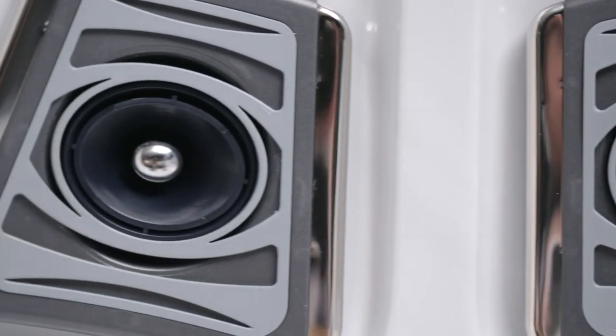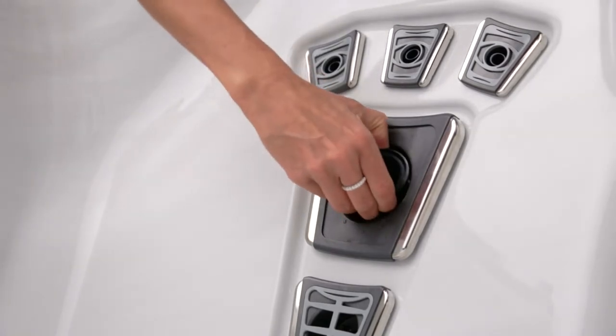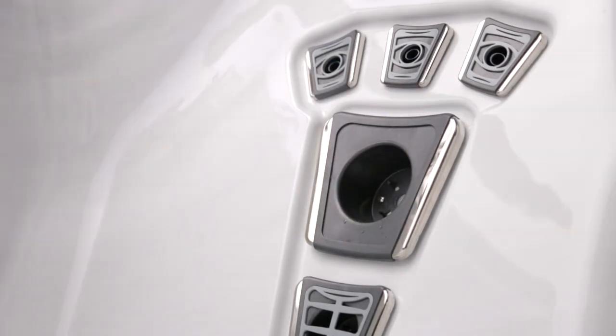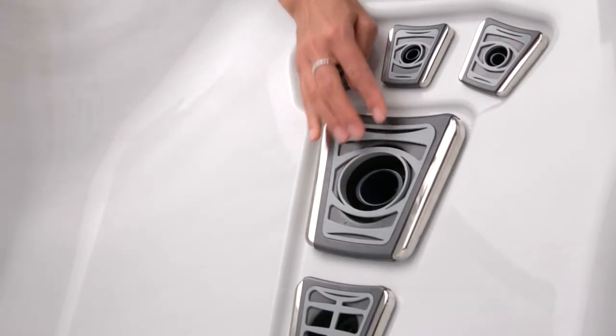Conal jetpods deliver a more gentle, Swedish massage-type movement over the skin surface, delivering a relaxing and restful release. As in all Vector 21 vessels, you can switch out the directional, orbital, and conal jetpods to customize your V77L in just the right formation of jetpods to your hydrotherapy desires.